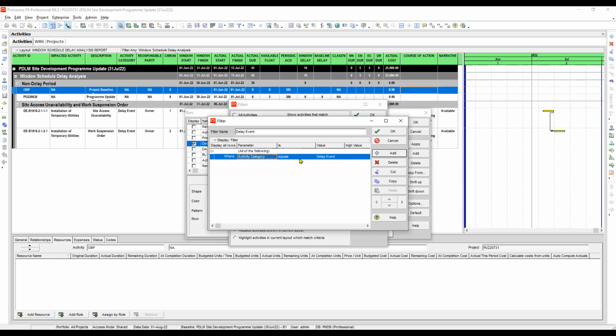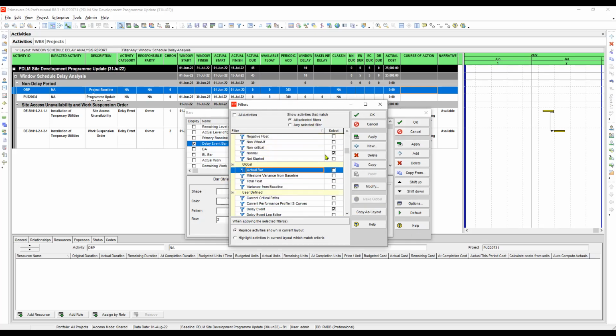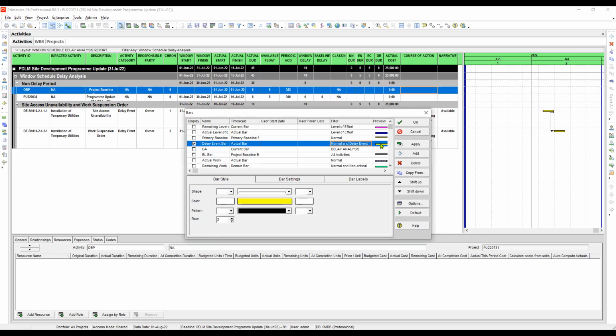So the activity category is equal to delay event, and it is a horizontal bar type. So you put it as normal and then click OK. Then you go to bar and check the color. Let's say if you want this one, apply it, and the color will change. Whatever color you want, let's put it back to yellow. Okay, apply.